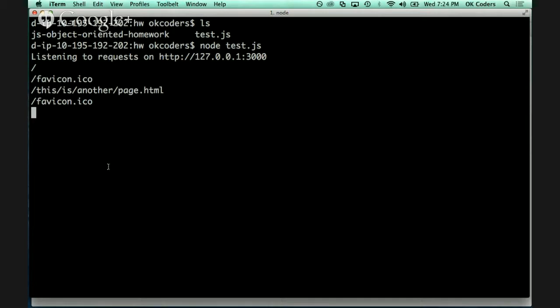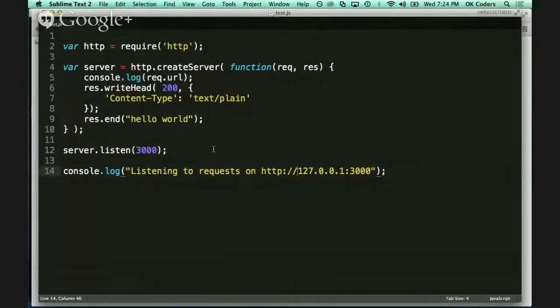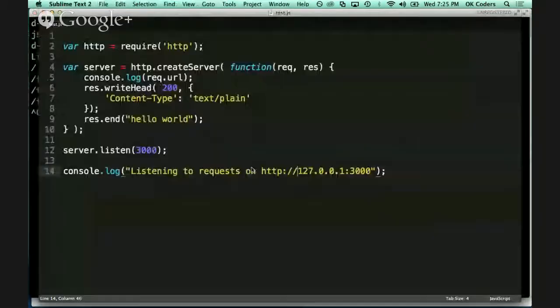But we've got a server. We just wrote a web server. If somebody else in the world wanted to connect to my computer, they could get my IP address and port 3000, and they would see this. This is what they would get. This is running on the internet, right? And that's like 10 lines of code. That's why people like Node. So, do that in Java. Maybe you can do it really easily in Java. I don't know. Try to do it in Objective-C. Same thing. Really hard. So, cool.